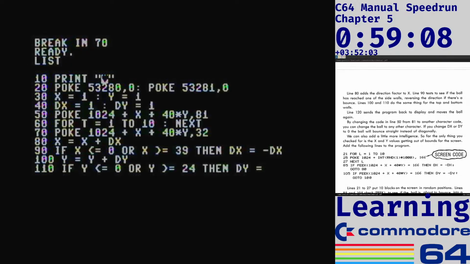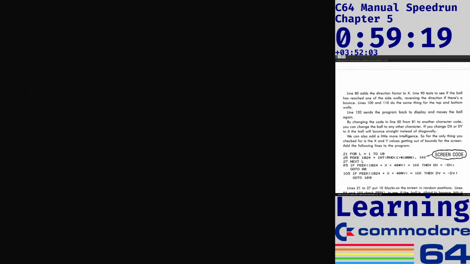So yeah, we can try that. So dx here, why don't we make it move up and down vertically? 0. So we just rewrote the program just like that. And now it's going to go up and down vertically.